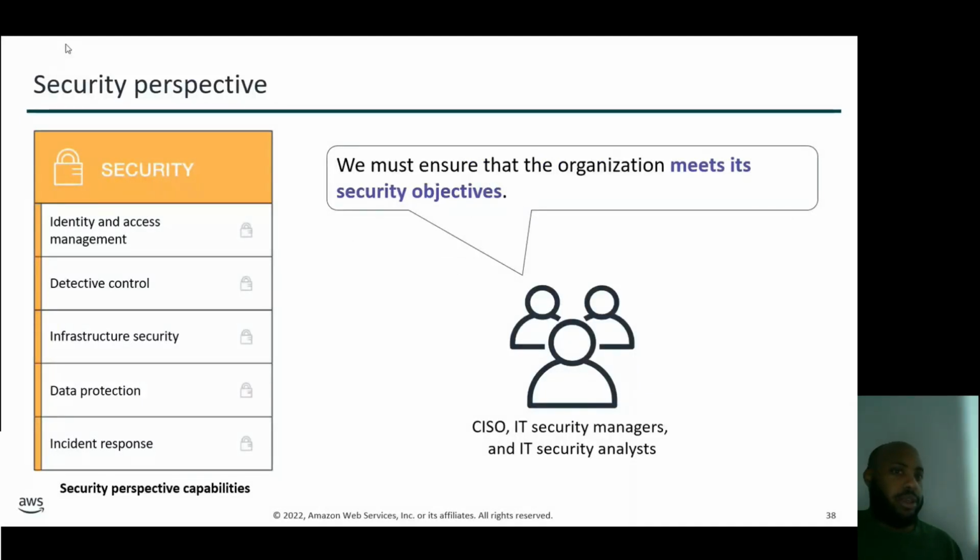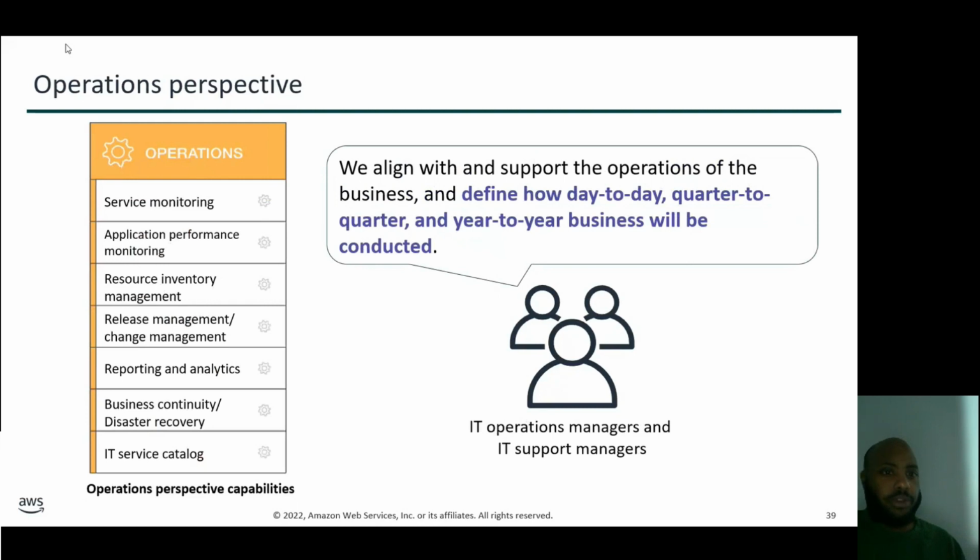You will have your IT security managers, and your security analyst or CISO. They need to meet and ensure how those security objectives will be achieved. And then your operation perspective, how day to day, quarter, year to year, that needs to be aligned and how those needs to be achieved once we move to the cloud. But this is just a white paper, a guideline for any company that wants to move forward in the cloud to use.